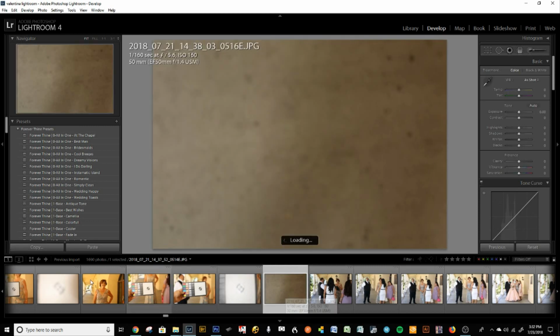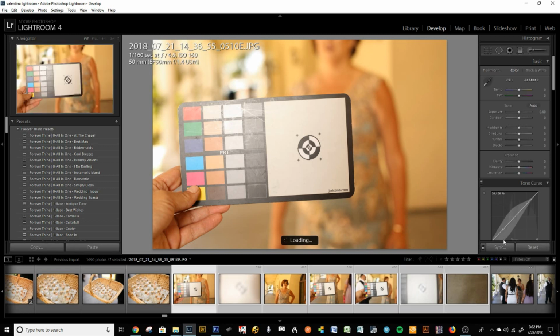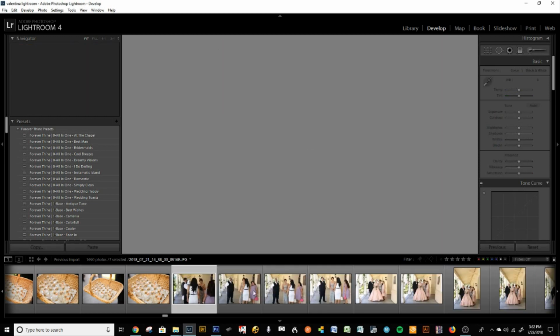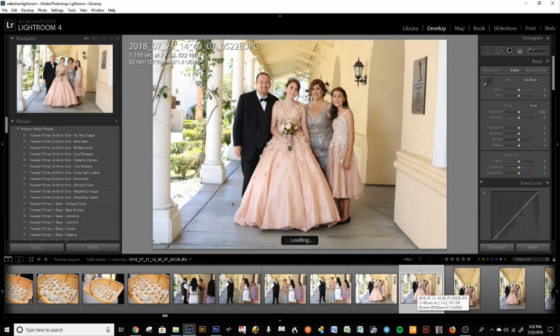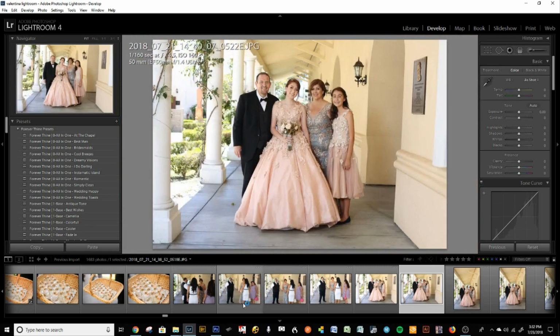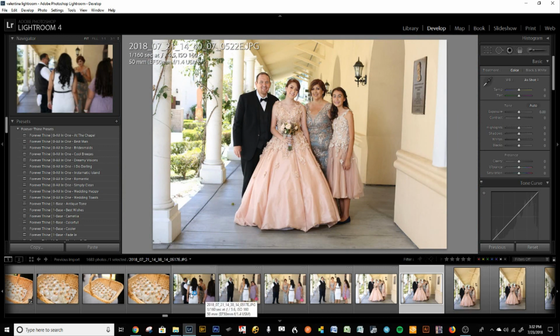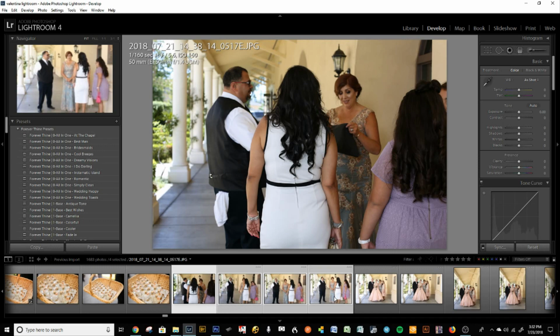So I can delete all of those once that's done, right? I don't need that anymore because the custom white balance is done. So I can delete those. And now the color looks super clean and really nice. Look at that beautiful, perfect color. That's the difference between shooting your gray card and not shooting your gray card. So I'm deleting all of these images because they're just people standing.